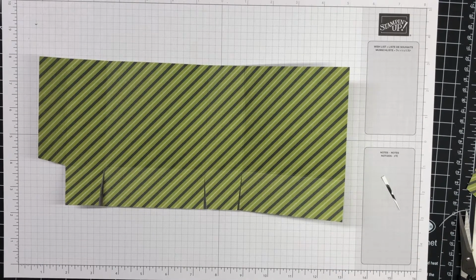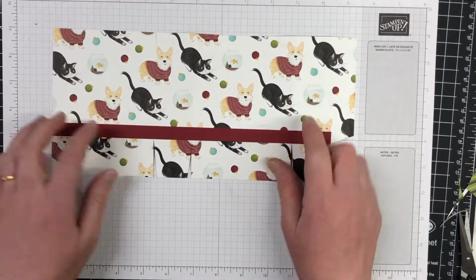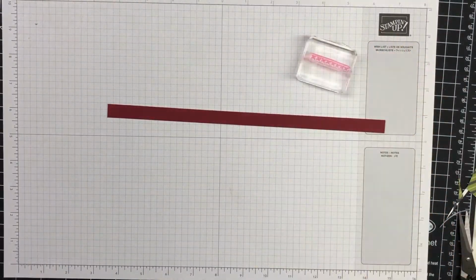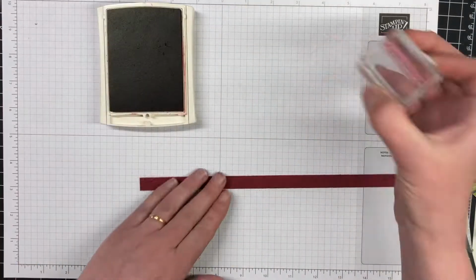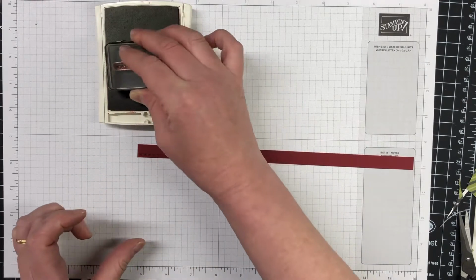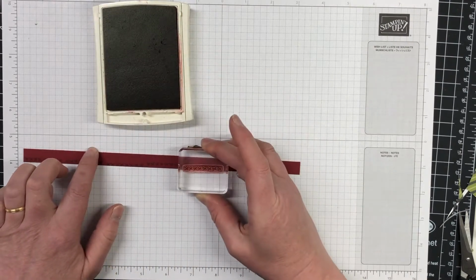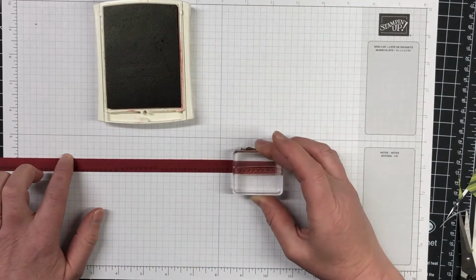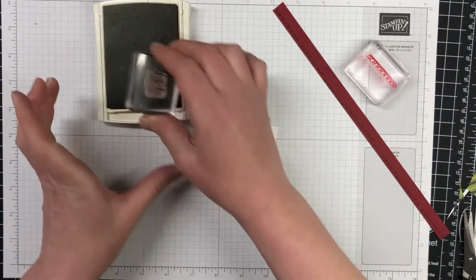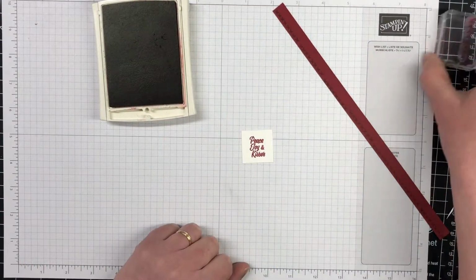Now don't forget, you have all the PDF tutorials available as well, and that has all your measurements. We have a strip of the cherry cobbler card. This measures 11 by 1/2 inch. It's a little band that we're going to pop on the base of this bag, and we're using cherry cobbler ink, and in that beautiful stamp set there is a little stitch stamp. We're actually going to be stamping in the cherry cobbler on the bottom of that strip just to create a little bit of extra detail. I'm using this stitched stamp quite a bit in this class, so hopefully you enjoy using it. Also going to stamp in cherry cobbler ink our sentiment on our little piece of basic white.